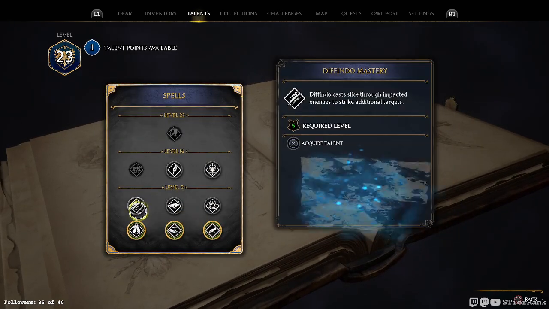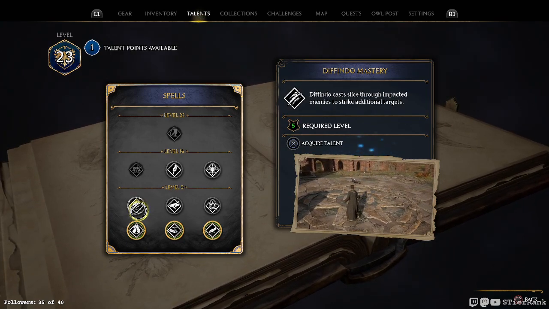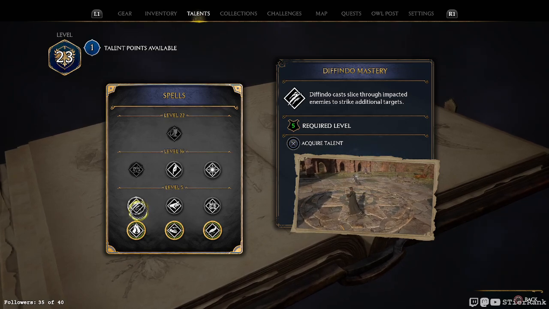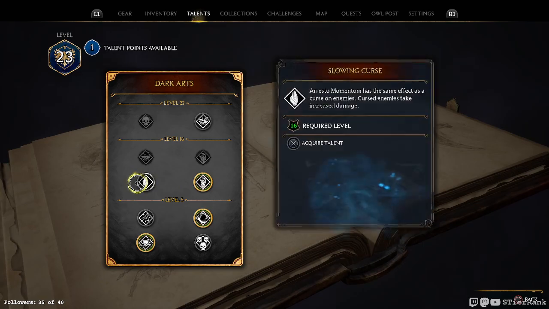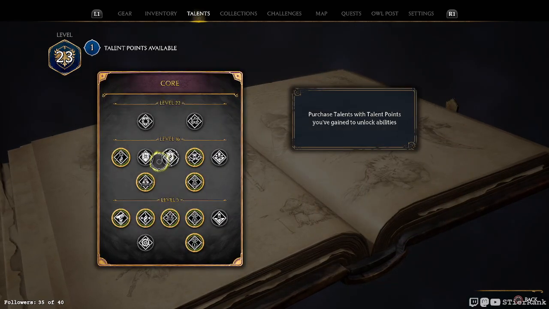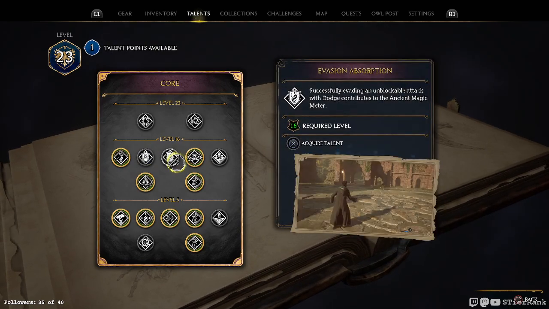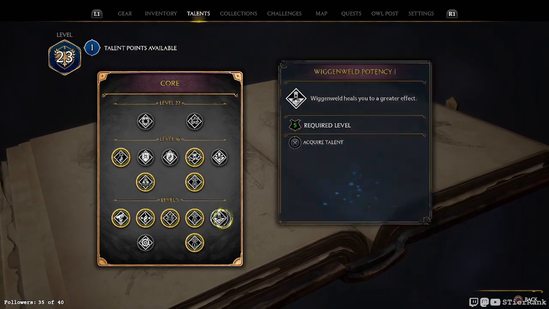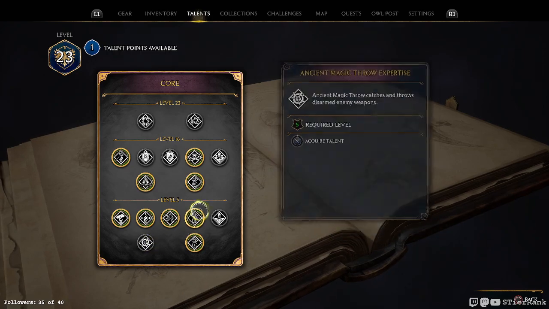Actually, let's see what about this Confringo. Oh, it's Defendo. Cast slice through impacted enemies to strike additional targets. That's pretty cool. Let's see, arrest of momentum, it has a curse effect. Let's see if there's anything in the core that we want. Perfect Protego, unblockable, Wigan Weld, ancient magic throw.